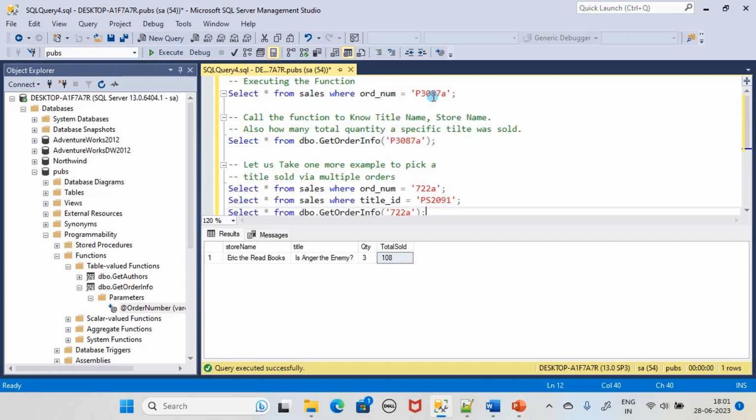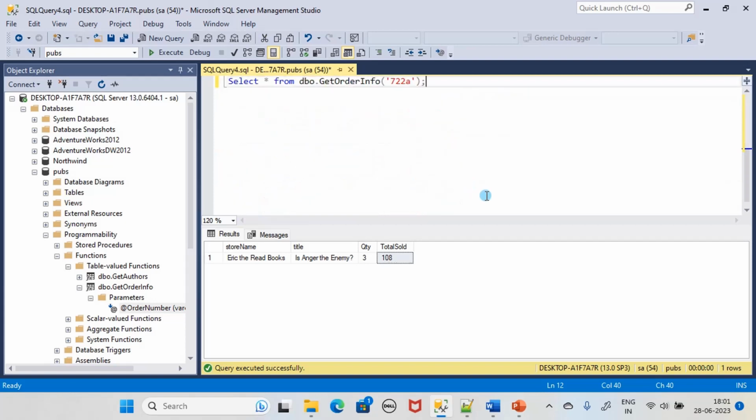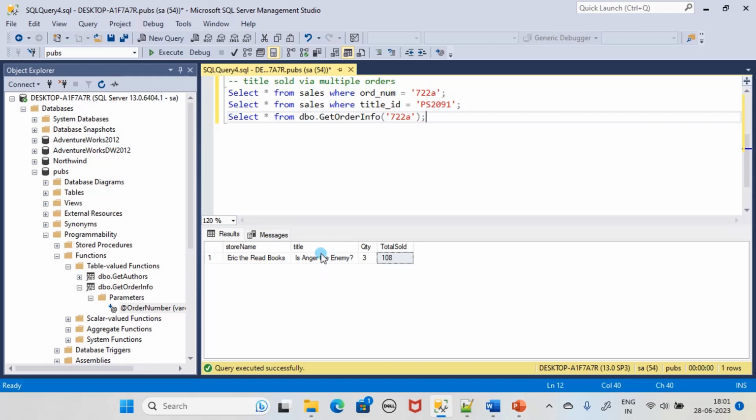You can also use this table valued function in a table join as well. Suppose you are joining this with some other table, you can make use of this table valued function, but here we don't have any ID, right? If you want to make a join, then you have to include an ID in the table definition itself. That means the return table should have a record ID for mapping purposes.